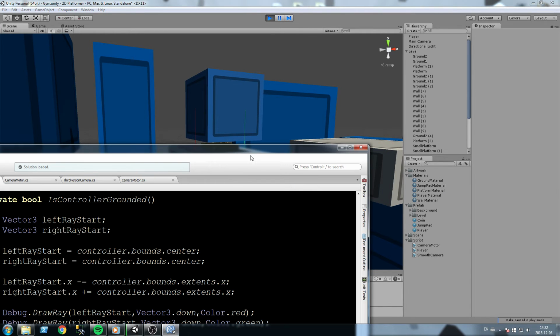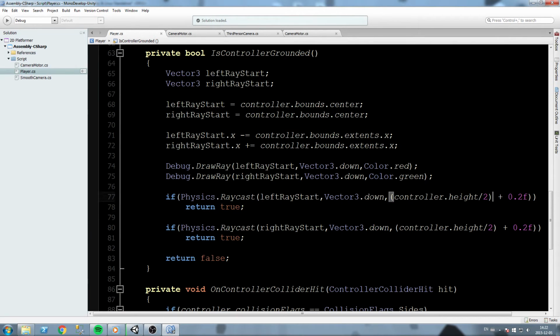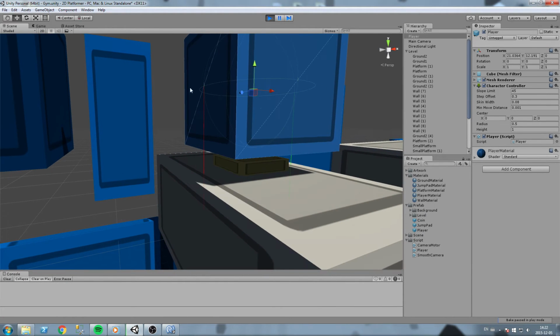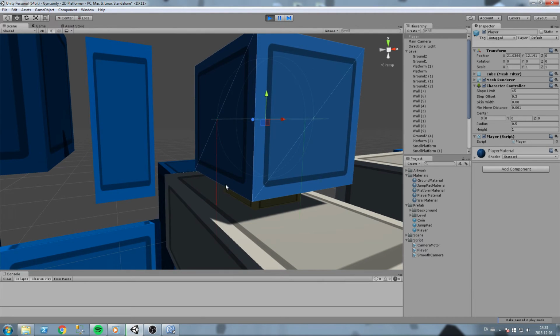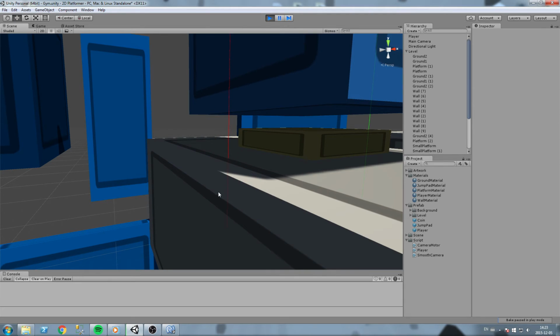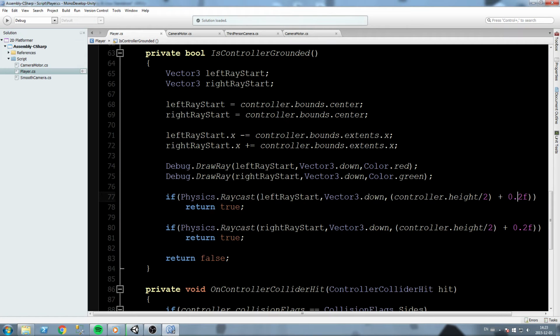So basically our value is 0.5 plus 0.2, so 0.7 is our real value, but our ray starts at the half of our character, so 0.5, and we get an additional 0.2 over here. We have to shorten that. Let's make it something like 0.5.